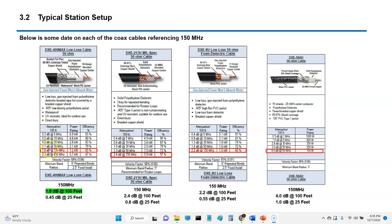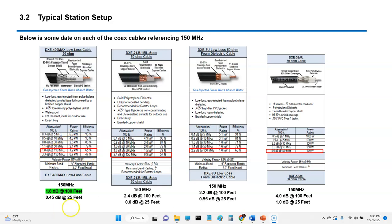The spec that particularly interested me was the dB loss — it's only 1.8 dB at 100 feet, and since I'm only running 25 feet that's almost nothing in terms of dB loss. The signal and receive quality is absolutely amazing. The GP3 antenna I use is just a great little antenna — it does a wonderful job. It's simple: you put it up on a pole and it does its job very well.